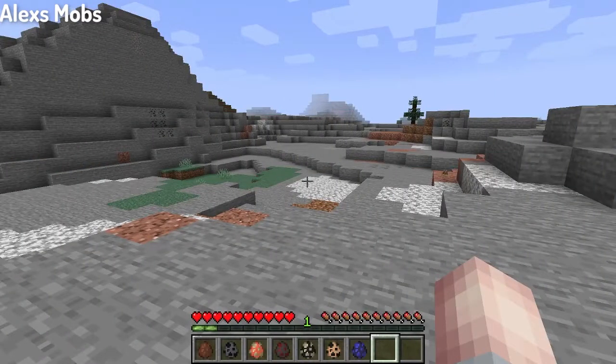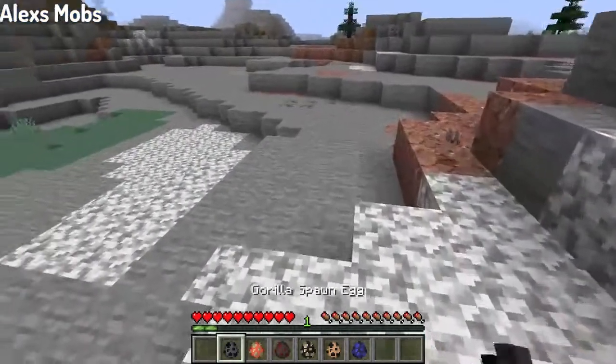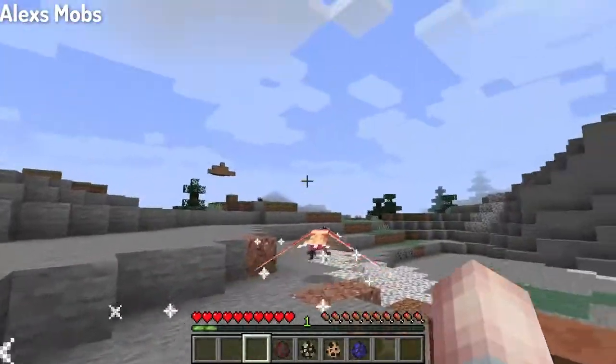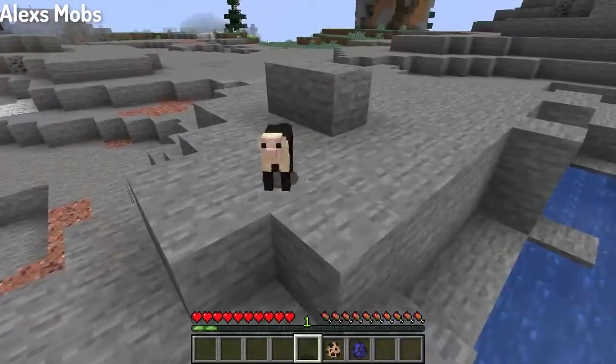Alex's Mobs will add over 35 new creatures and animals to your game. All of these creatures give a really vanilla feel and all have their own features and effects. There's things like sunbirds, which will give you slow falling, and even some monkeys that will throw rocks at you. Overall, this is a great mod if you just want a little more spice and adventure in your game.